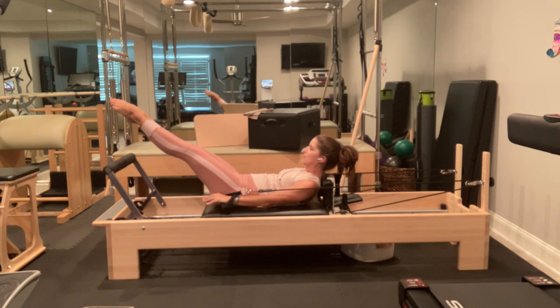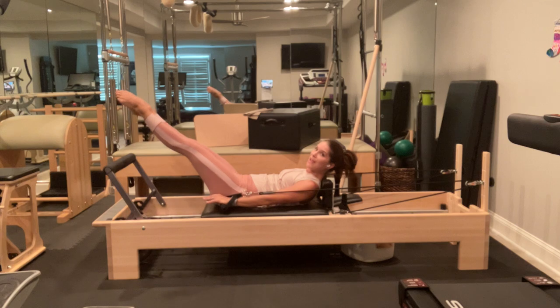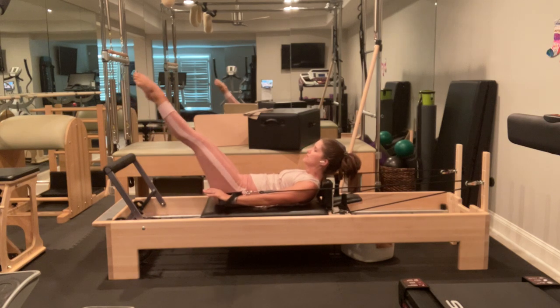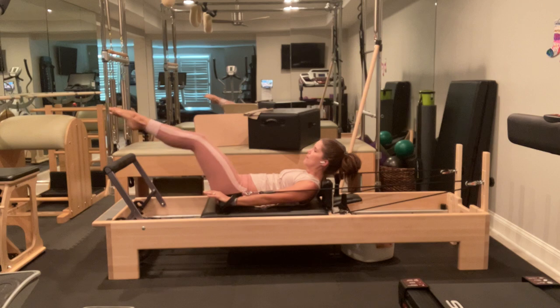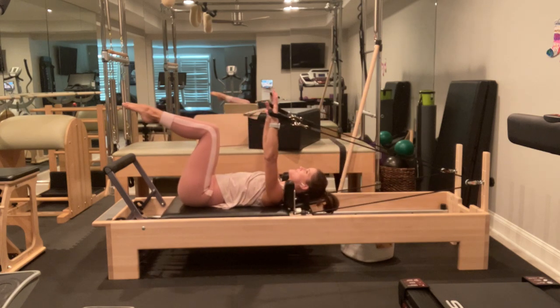Turn your feet out to Pilates feet. We're going to do some ballet beats, clicking our heels for 10, 9, 8, 7, 6, 5, 4, 3, 2, 1. Up to the ceiling, 2, 3, 4, 5. Back down, 2, 3, 4, 5. Feet parallel, draw your knees to tabletop. Fingertips up. Rest your head, neck, and shoulders.